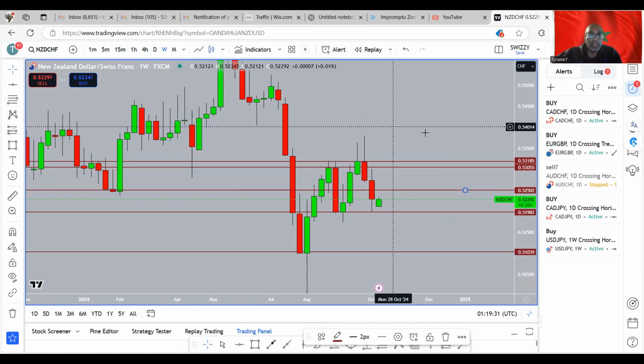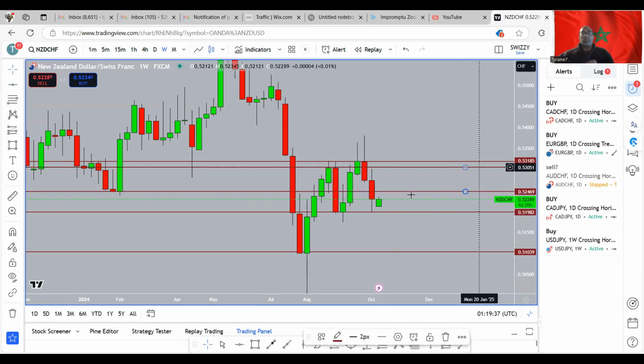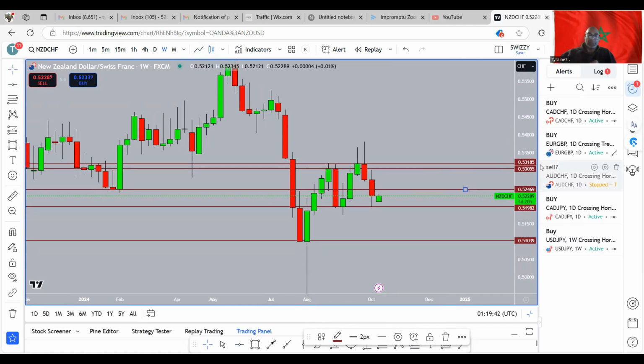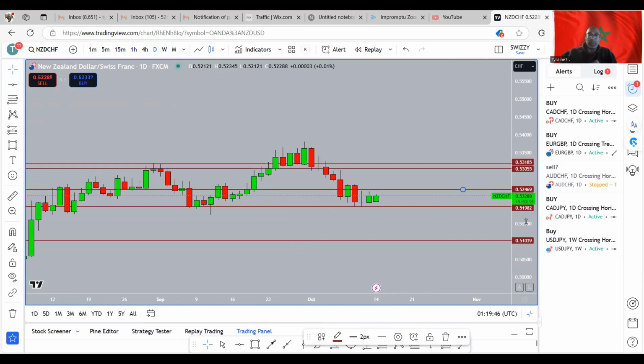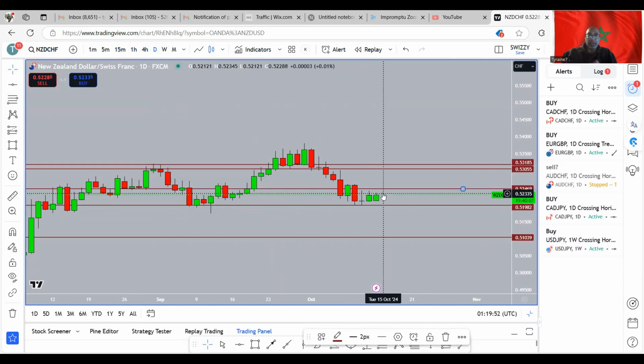And now you turn it back and you can see on the weekly where we are. And this is what you get. You want to box this in. So again, it's either going to go up or down. I got a buy. Let's look at the daily chart. Bring it down some. So if you notice, it's been in this area a couple days. It came out, came back down.